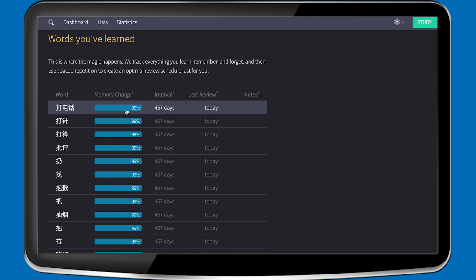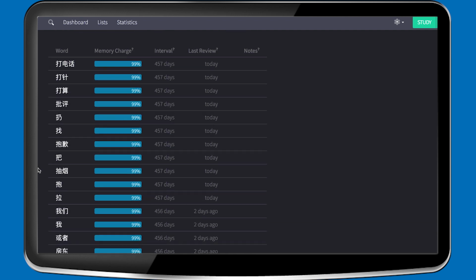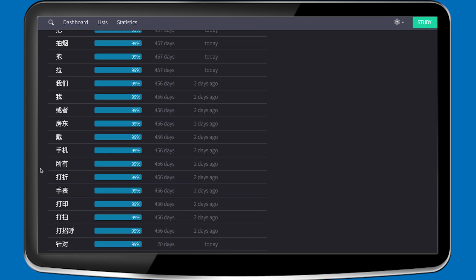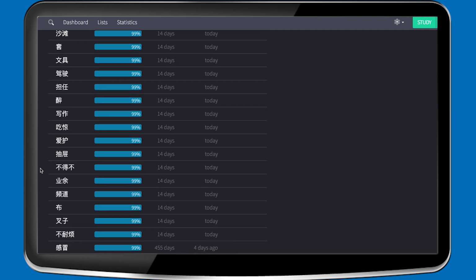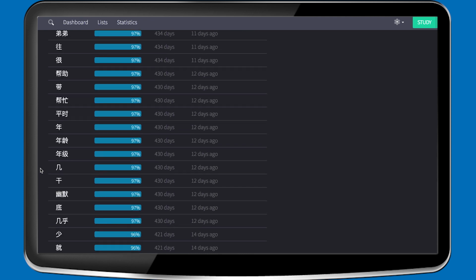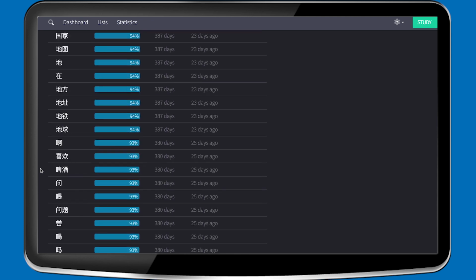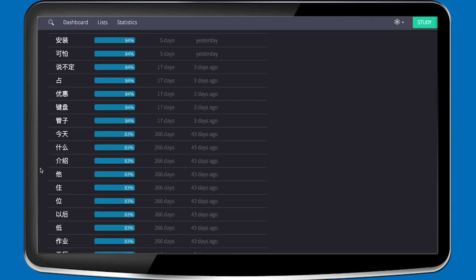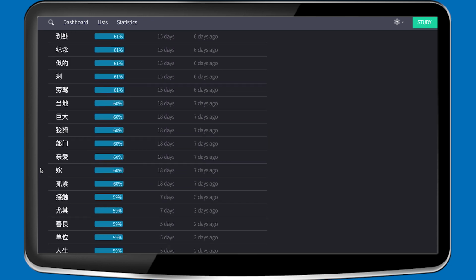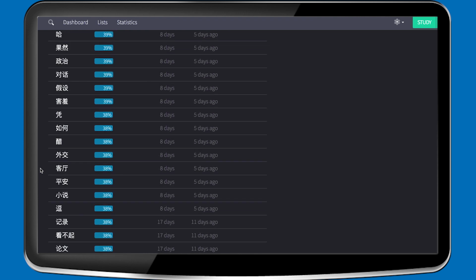So at the top here, it's showing me the words I have no problem with. So I have a strong memory with these, and it says that I shouldn't need to be tested for this word for another 457 days. So these are all the more basic words in the earlier HSKs that I should know, and generally I do know. But it's when you go down below that you then start to see that bar go down. Now I've got quite a few here because I know quite a few characters, but the further we go down, the weaker my memory gets.